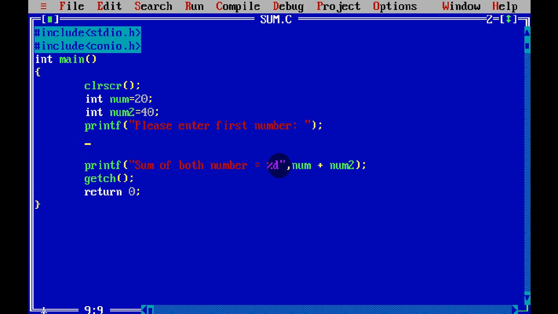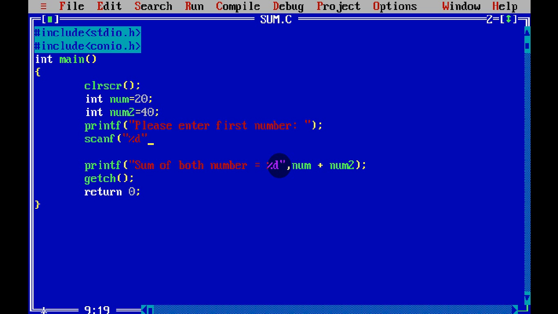Basically we want to get that value, and for getting that value we have the scanf function, just like printf is the print function. This will also look for placeholders. It will ask what kind of value I need to store.